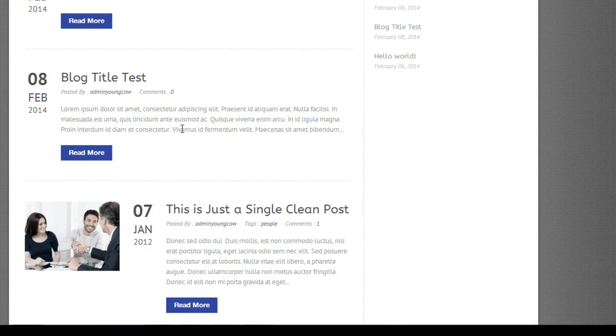You can see that the theme has automatically decided where to chop my first paragraph, even though I've put in an insert more option. But if your theme has this set up already, it will override that insert more option, so don't worry about that. If you're unsure of how to change that, you'll probably need to speak to your web design company to help you get around that. Anyway, so that's our blog.